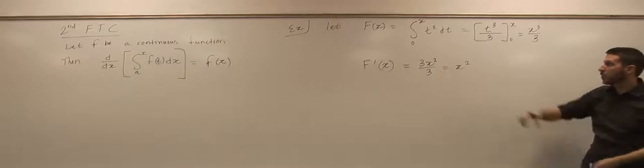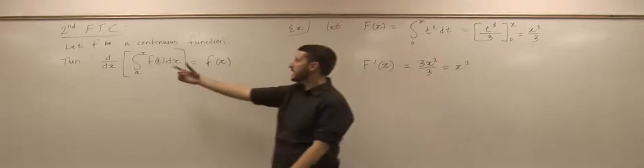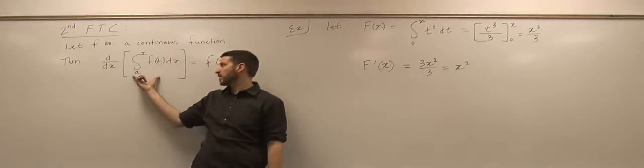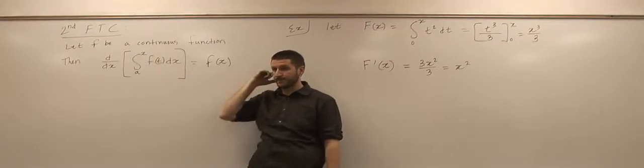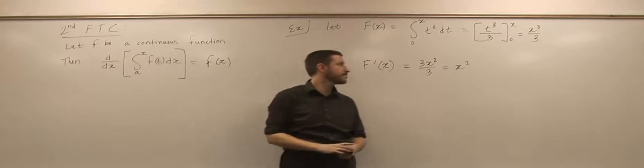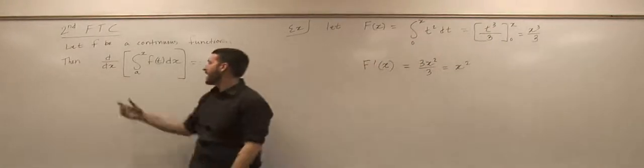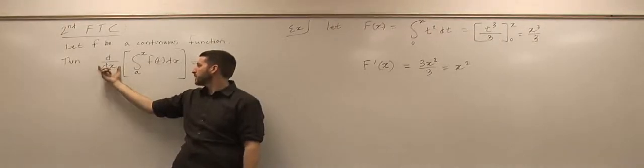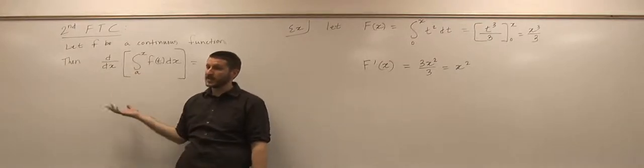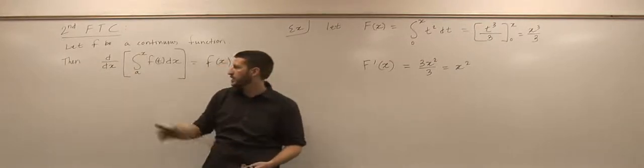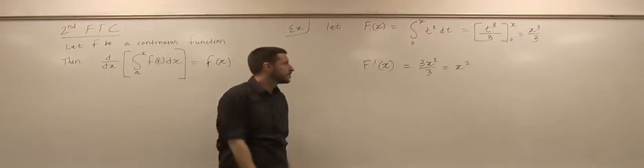Basically what happened was, we plugged x in for t. That's what this is saying. If you want to do the derivative of an accumulation function, plug your upper limit, plug your x in for t. That's the derivative. Another way of saying that is that derivatives and definite integrals cancel each other out. We knew that for indefinite integrals, but now for definite integrals we have the same kind of rule. Derivatives and definite integrals cancel each other.